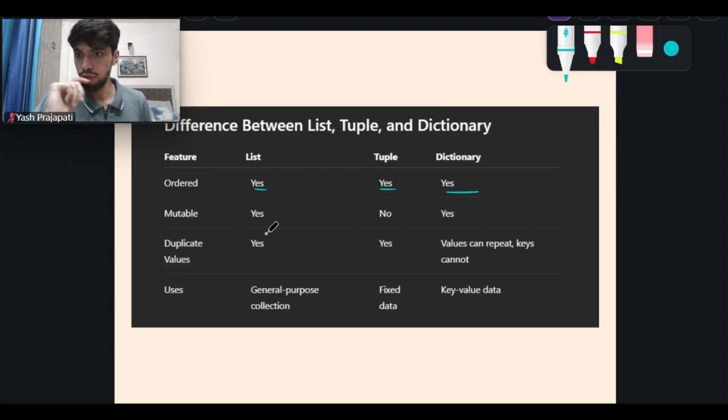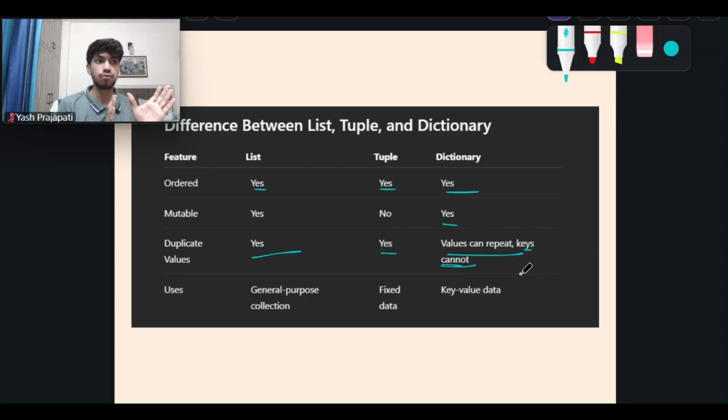For mutable, we know that lists are mutable but tuples are not, and dictionaries are also mutable. Now duplicate values: a list can have multiple duplicate values, and tuples also can, but in dictionaries a value can repeat but a key cannot, because we cannot repeat a key.